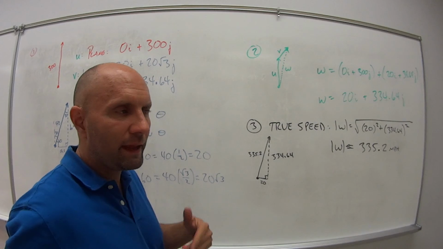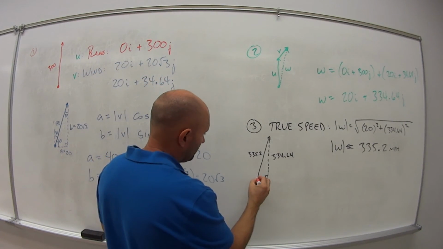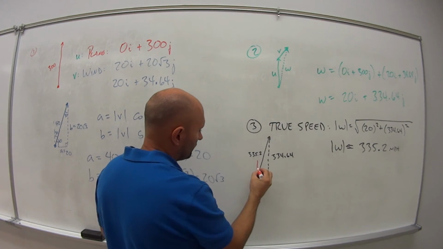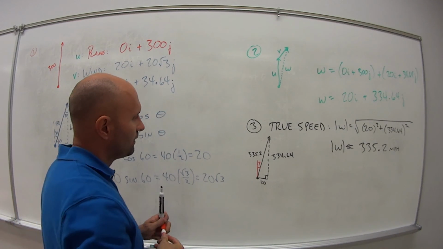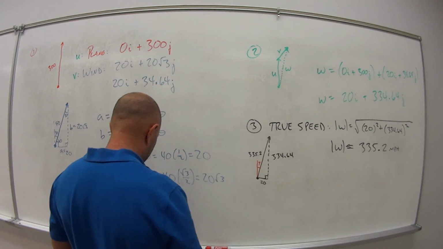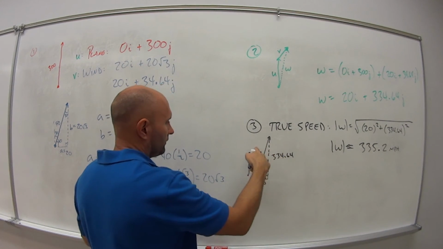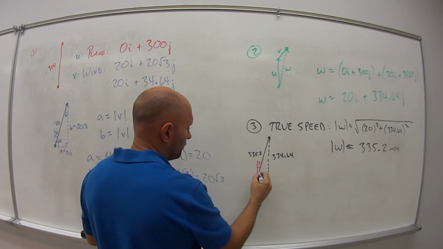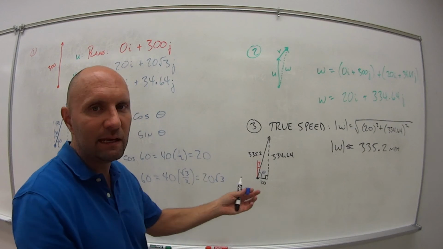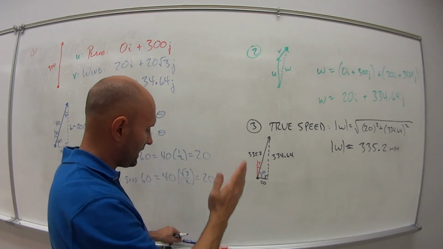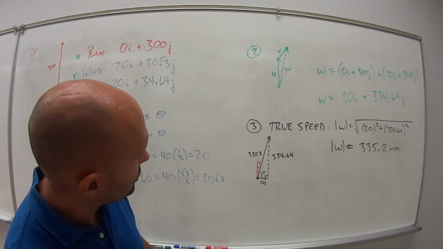So I want to know the actual direction of this plane. So what I really want to know is, if it were to take off and start flying this, what is this angle in here, the real tiny piece? But to first find that out using this vector notation, and the values I have, 20, 334.64, and 335.2, I can first find out this value of theta, and then just take 90 minus that value to get the actual degree measurement, and then of course I have to put it in heading notation.